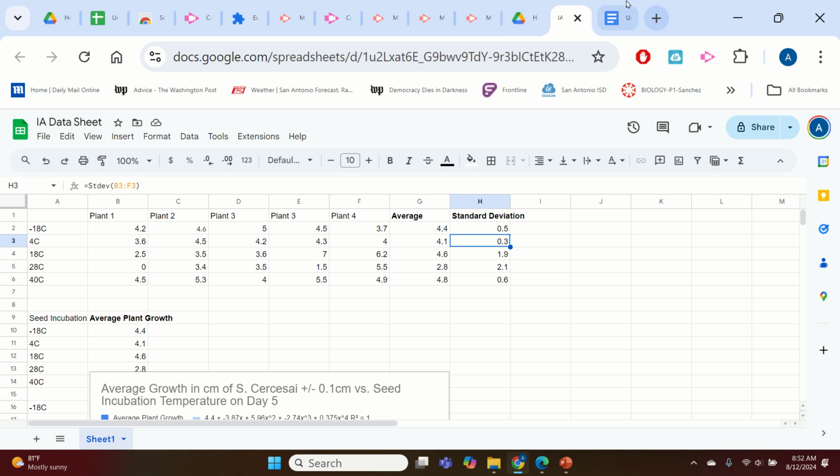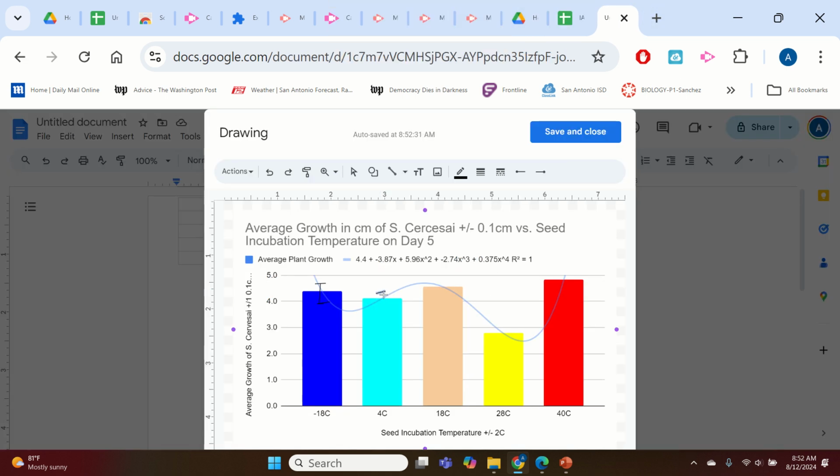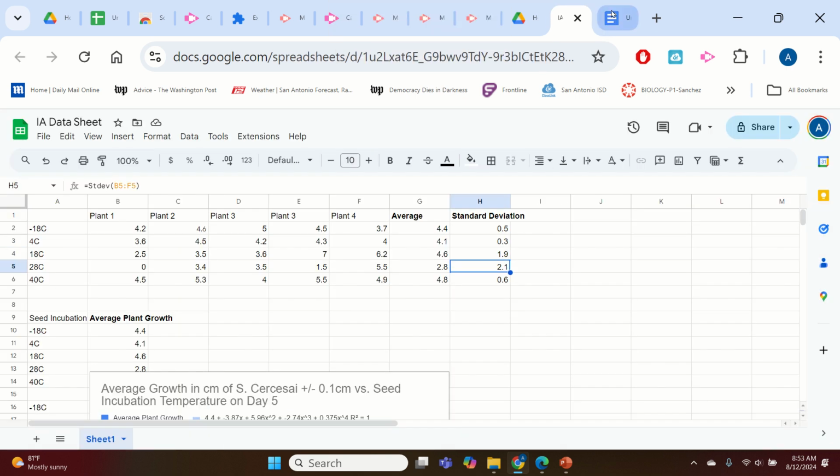So for the next one, it's 0.3, so that's even smaller. I'm drawing terrible lines. They should be horizontal, guys. So 0.3 up, relatively speaking, 0.3 down, relatively speaking. Now this one, 1.9, I have my mean here, and I might have to make my graph a little bit bigger because I have to go up a full 2 points up and down. And now it's really visible that my average is 4, but some of them were 2, and some of them were, I don't know, 6.5. They were up here.